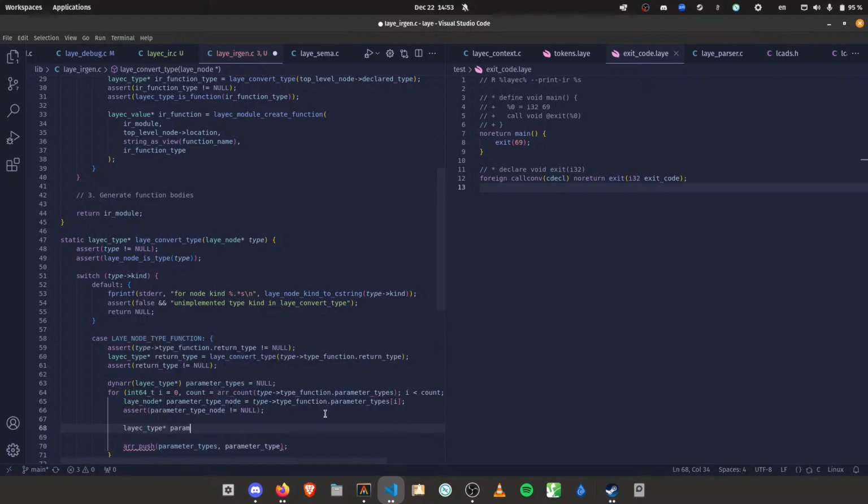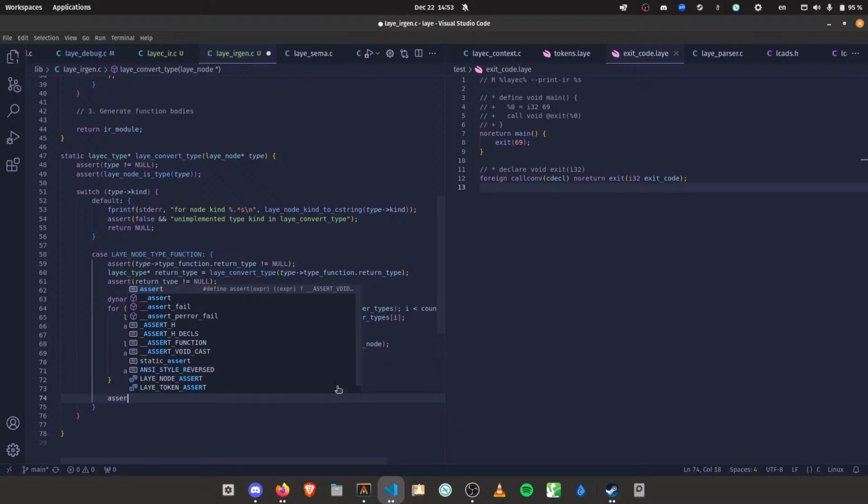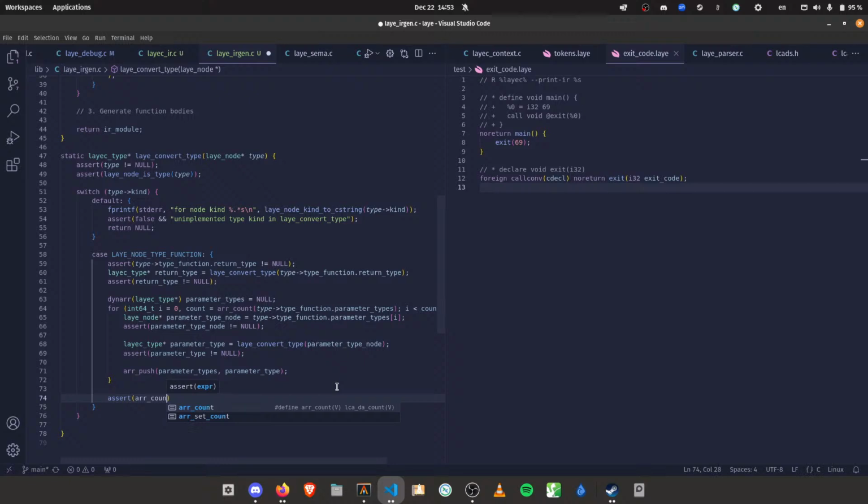The parameter is convert type of parameter type node. It's not null. No, it's going to be a type. That's an invariant of the IR. Then we push it. So then we can assert that we have the correct number of parameters. We didn't mess up in here.